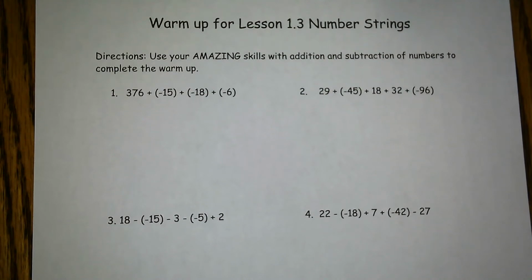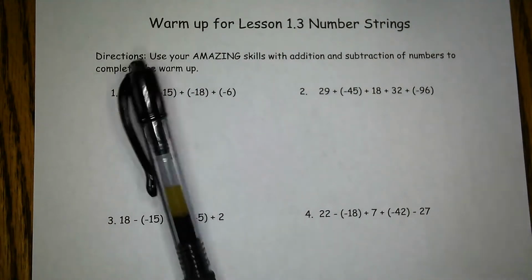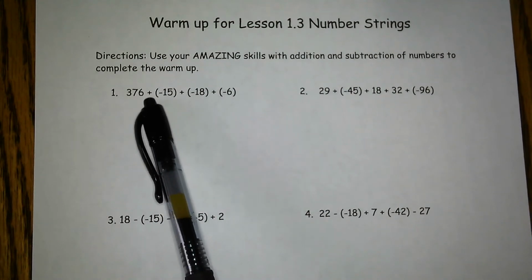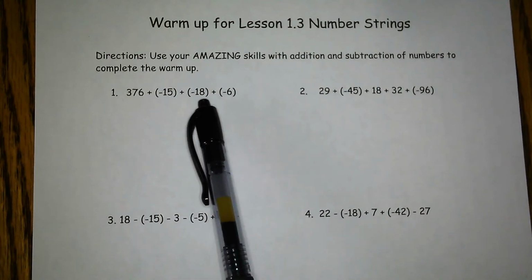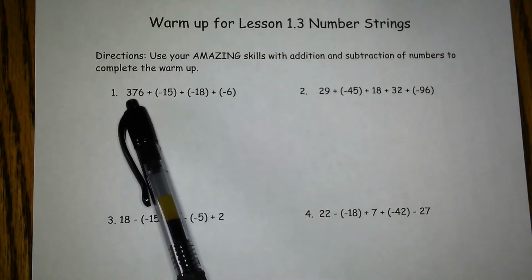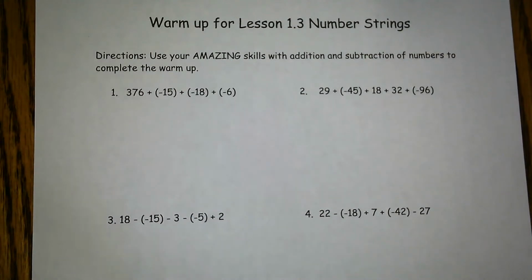So the first thing we want to do is make sure what operations we have going on inside the problem. In number one, what you should notice is that this is an addition sign, this is an addition sign, and this is an addition sign. And we know that with addition, we don't have to keep change. So we can go right in, diving into the question and categorize what kind of numbers we have going on.